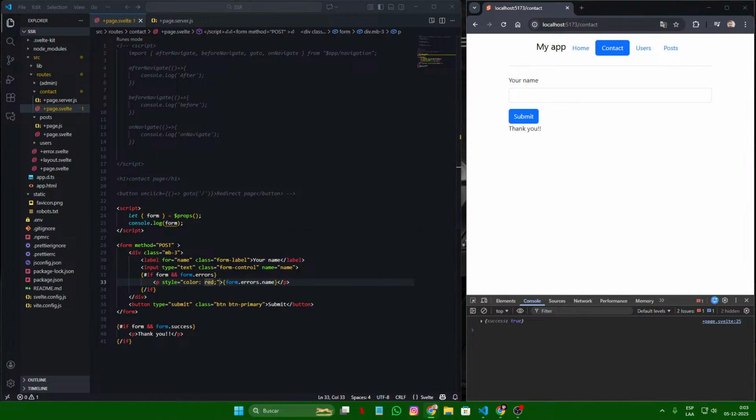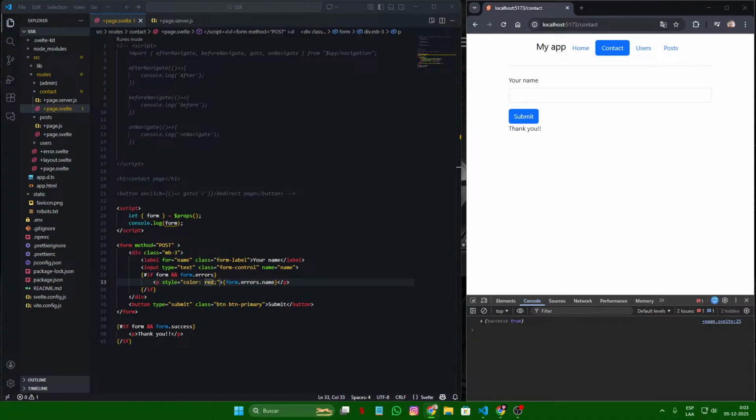Now this is a very simple example because we have one single input. We will create a much more complete example when we get to the practice project. We will do something a lot more challenging, let's say, when we get to the practice project. For now, I much prefer to keep it simple. But in a nutshell, that's what you do. You send back the errors, then you catch them and you do something.